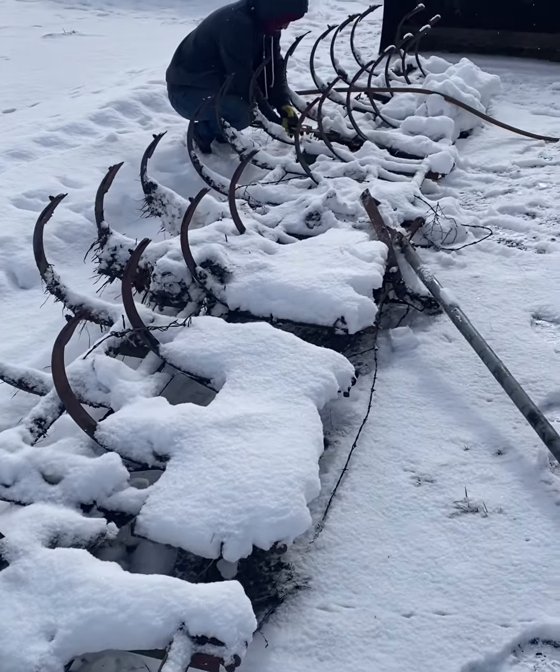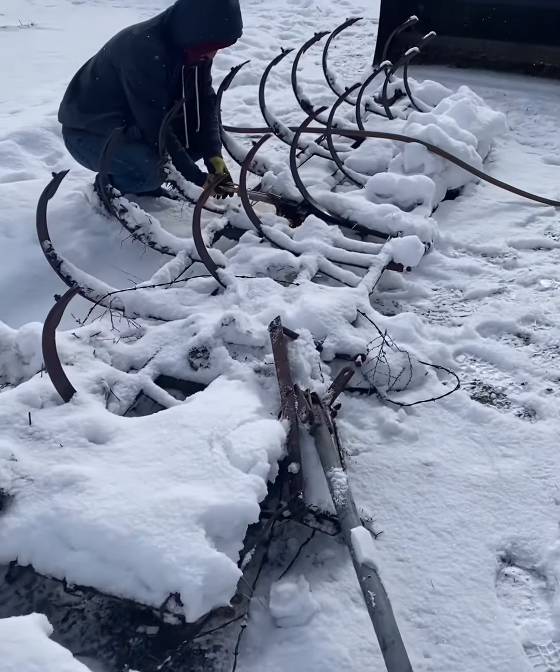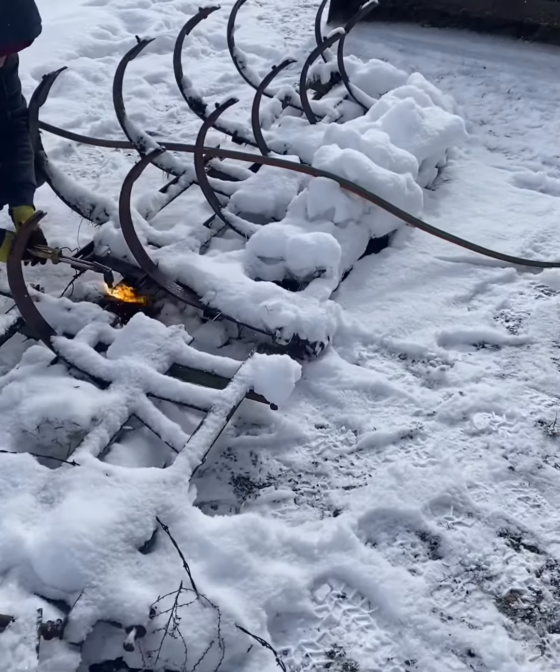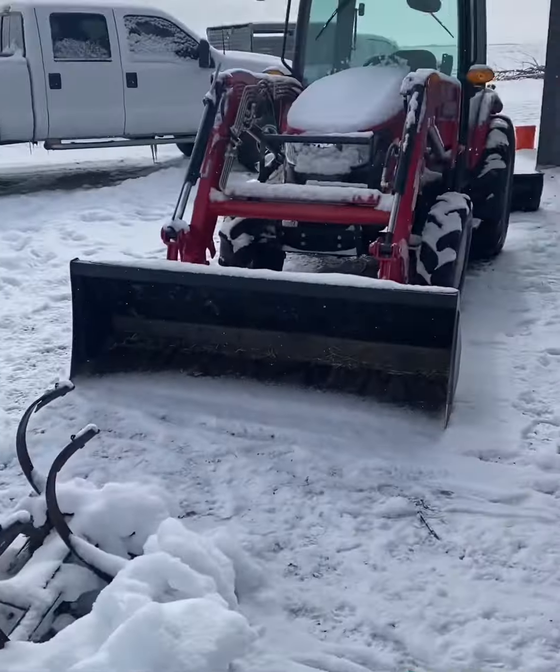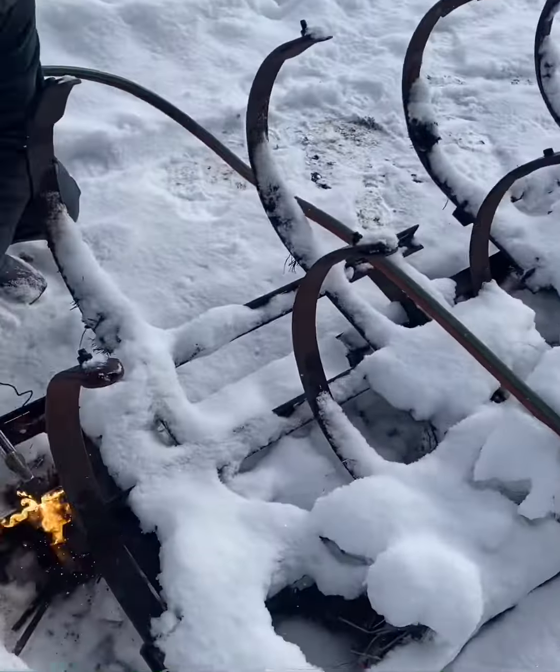I have this giant cultivator on my property, and I figured I'd cut it down into a six-foot section. My son-in-law's here helping me out. He knows how to do all this, so we're going to fabricate it to fit on the three-point to that bad boy.